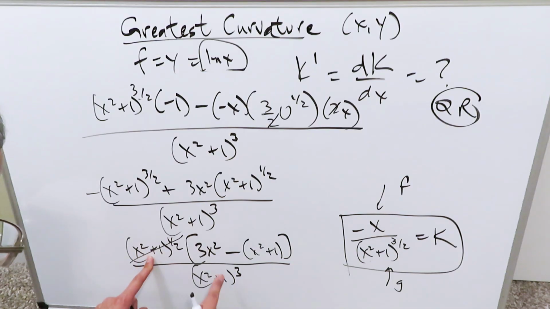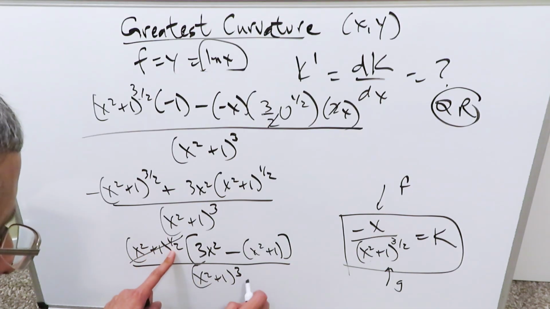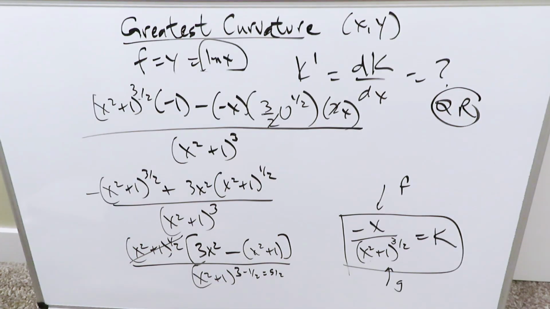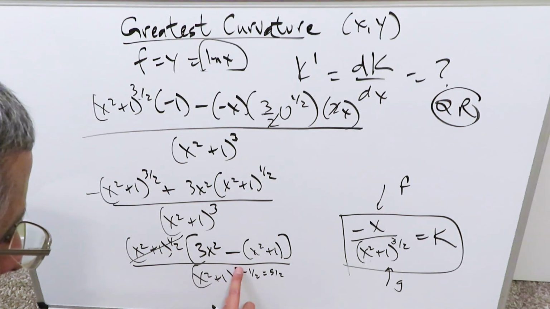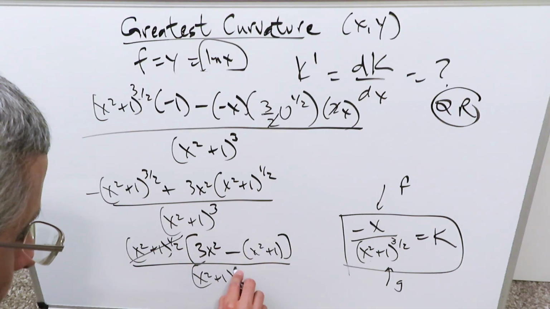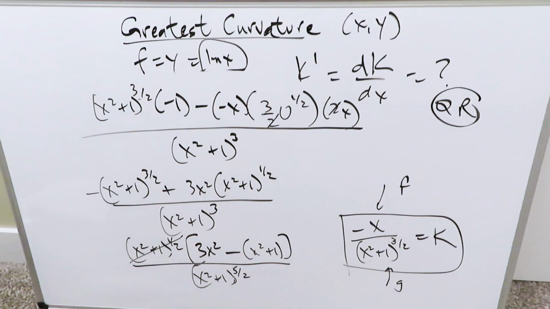You have x squared plus 1, x squared plus 1, you have a 1 over 2 and 3, you'll do 3 minus 1 over 2, which will be 5 over 2, which is 2.5, and it makes sense. I'm looking at x squared plus 1 now to the power of 5 over 2. This is just simplifying your items with the same base, but the exponents subtract or add based on your laws of exponents. This is what I have.